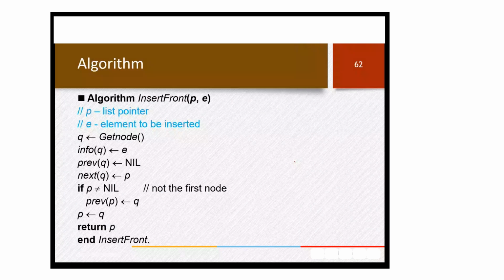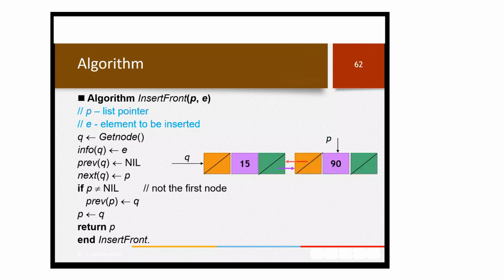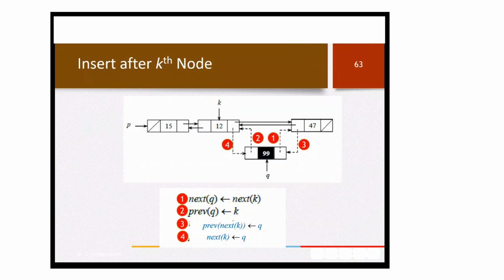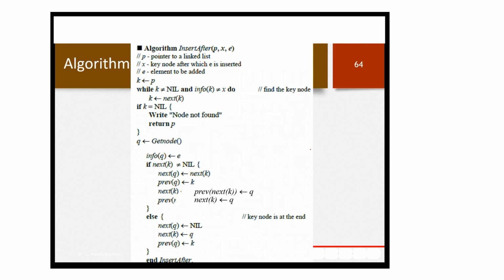But writing code, and deletion in the middle of a doubly linked list, is again a bit tricky. You have to follow the sequence. If you don't, you will again end up with errors. So this is the order of execution: 1, 2, 3, 4. If you do that, you can easily link it. So draw the figure and then write the code. One caution: don't delink first. First link and then delink.